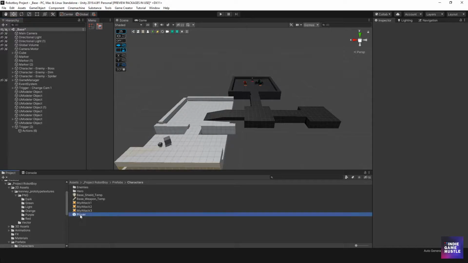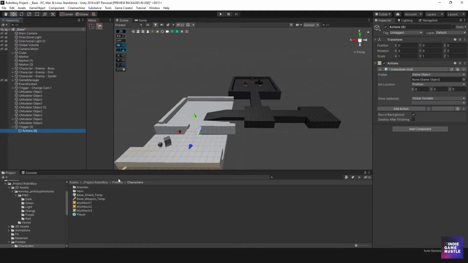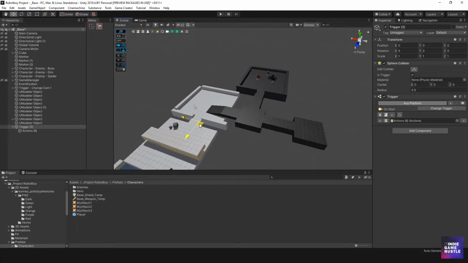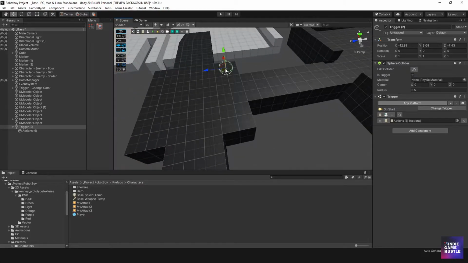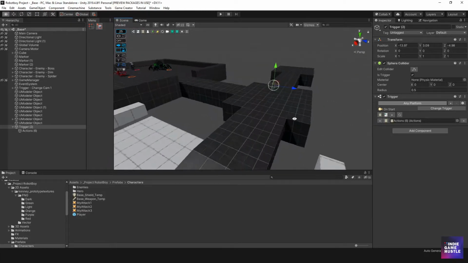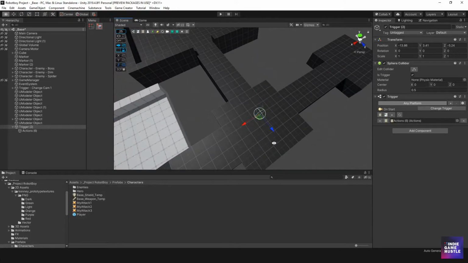So I have my prefab here, I have my trigger and I have my action. What I want to do is take this prefab and drop it right there. Great. Now I'm going to move this trigger somewhere. This is a spawner, so we're going to spawn something here. I'm going to move it up into a position. I'll just put it right here. So now we have this little object, and now we need something else.